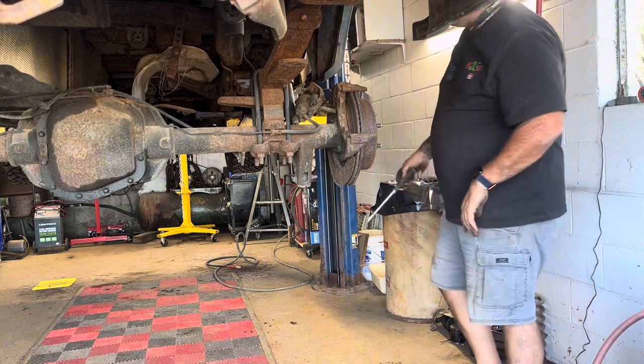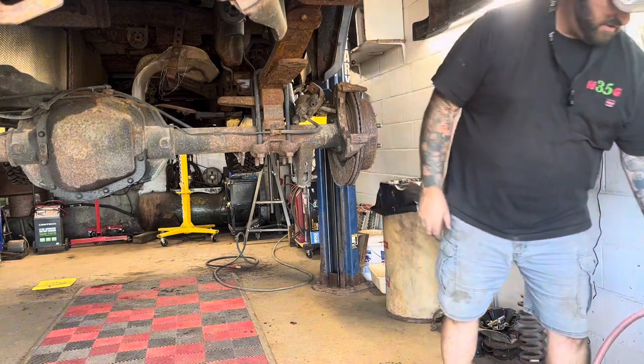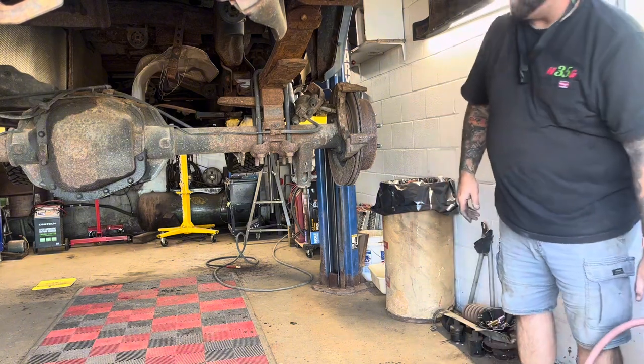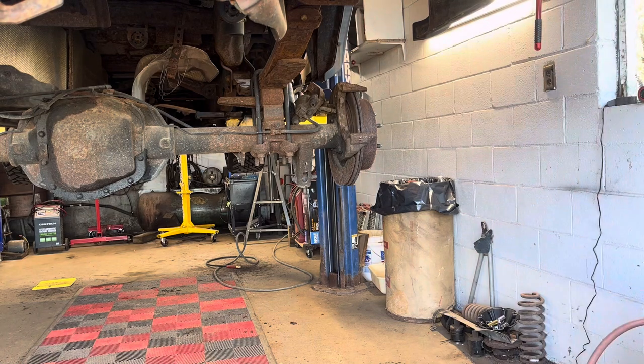I'm sure this truck's had brakes put on it before, but I've never put them on there since I've owned it. It's only got like 160,000 miles on it, so this may have been the second brake job, maybe.